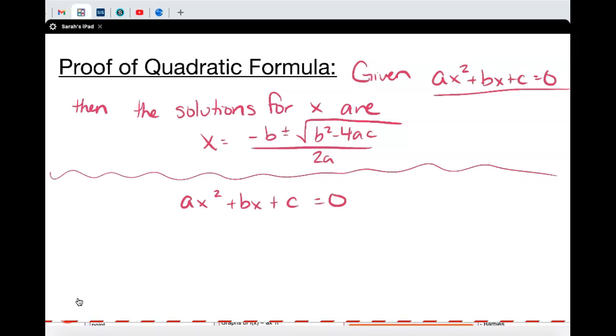Okay. First thing I'm going to do, we should subtract the constant over. Yeah, we're going to subtract c from this side, because that doesn't have an x value, so we're just going to shift it on over. Okay. So most of the time, right at this point, we'd write spaces or blanks on both sides so that we can find the c value by taking half of the middle term and squaring it. But sometimes we have that number in front of x squared, and I can't have that number there, so we typically factor it out. So that's what we're going to do next, is factor out the a on the left side.